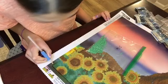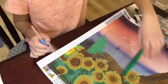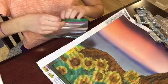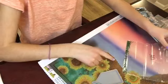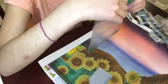I actually want to start with the equal sign, which is A21 over here. And then I scoop up a little pile of A21 with this little scooper. So I have some of these in big bags. Others will go in tiny bags. These are for the horse though.